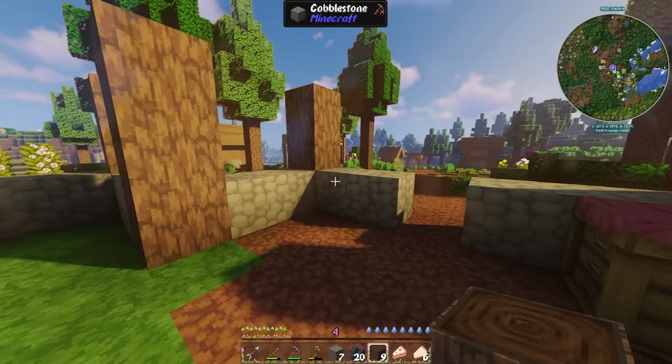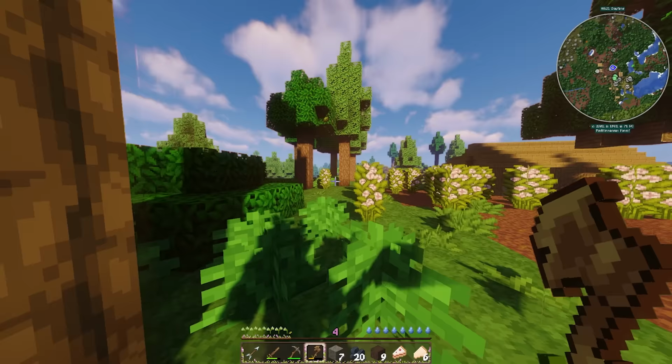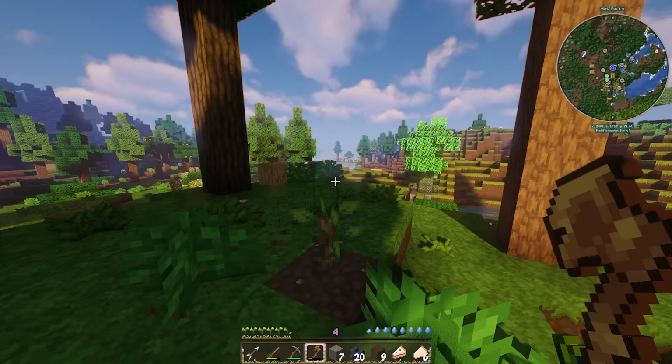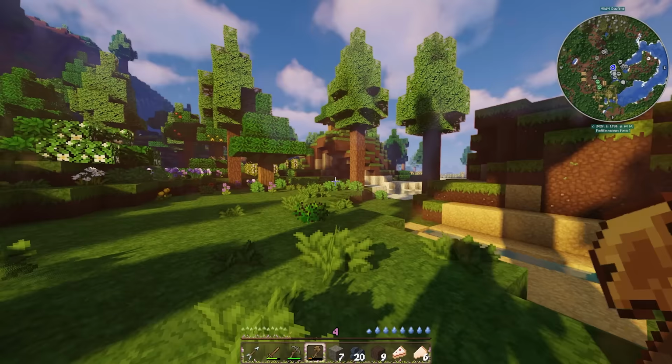See, that's not too bad, not too shabby. I think I want oak wood for the actual walls. Dark. Here we go, some oak wood. Perfect. Very hard, I'm not gonna lie, to tell the different types of woods with this texture pack. I feel like they all roughly look the same.